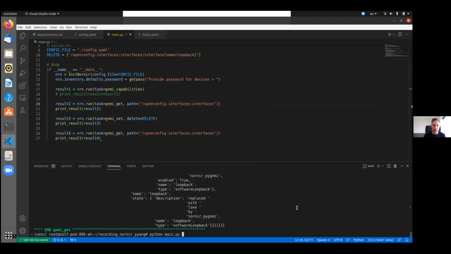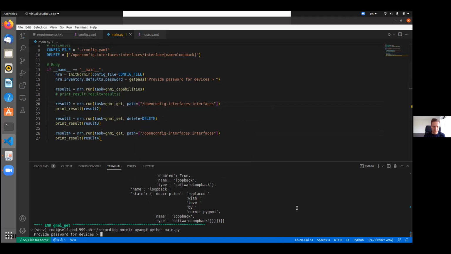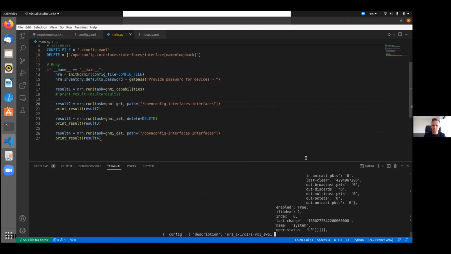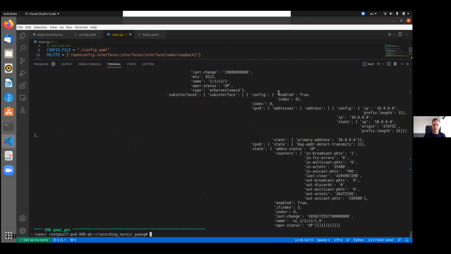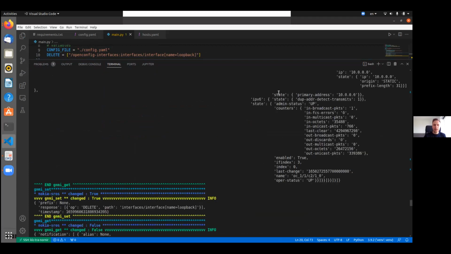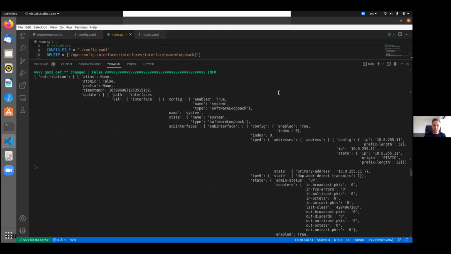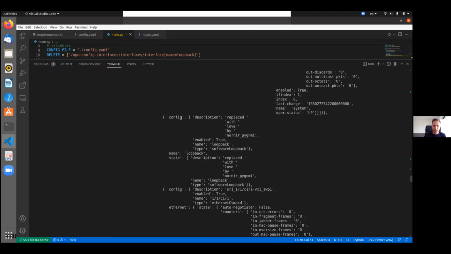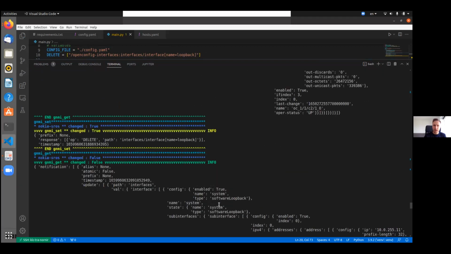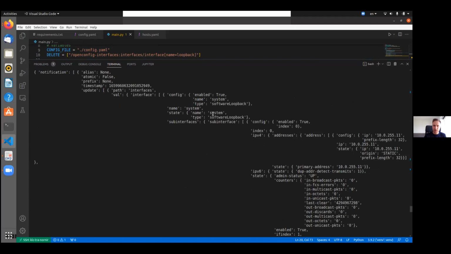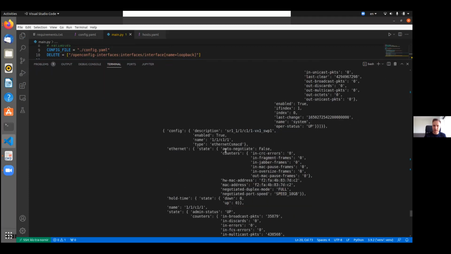And rerunning our script again. We could see that we have this interface loopback beforehand. It was right after system and before the physical interface 1/1/C1. Now we look after the change and we see that it was software loopback, and then it's gone.